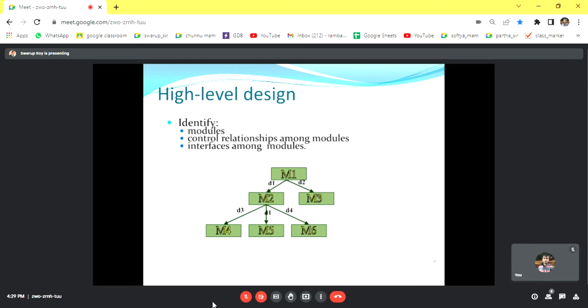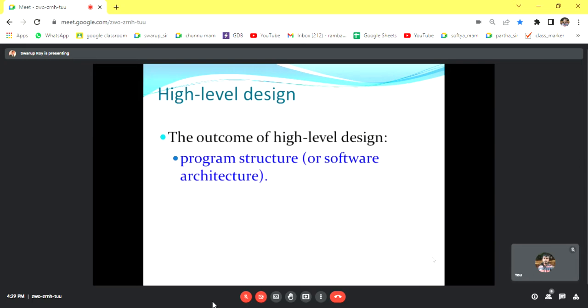Okay, so that is the whole thing: the SRS document already has a certain level of modular structure. Now you have to put it in the form of nodes and edges, I mean the modules and the relationships among the modules. So what is whatever you are doing in high level design? That is basically called the software architecture. That means the organization of different modules within the software and the relationship between them. That is what we call software architecture, or you can say it's a program structure, meaning how we are going to implement.